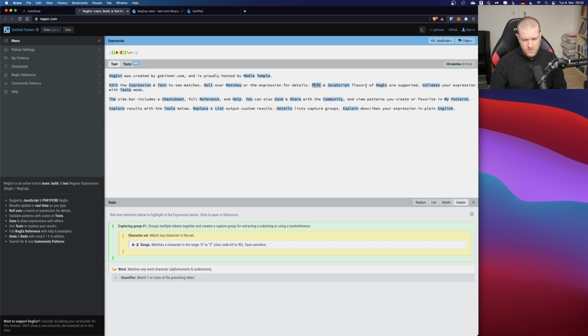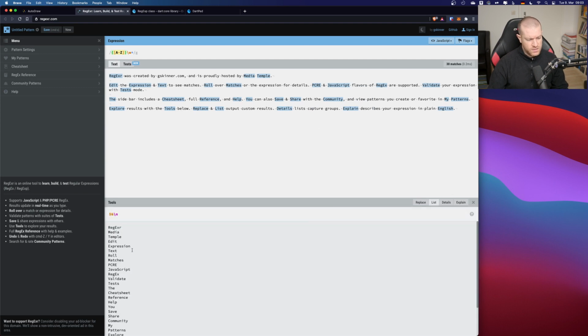So it was like this. If I do it like this, you see it checks, okay, this one it ignores, and then it starts with a capital letter. Okay, so that's an example. If you go here in list, you see the list that it extracted from here. And it's basically these words that are highlighted here.